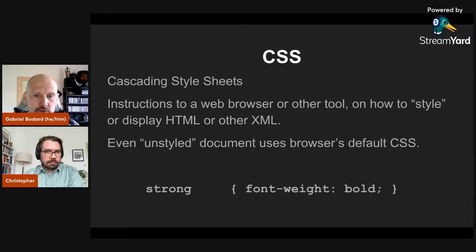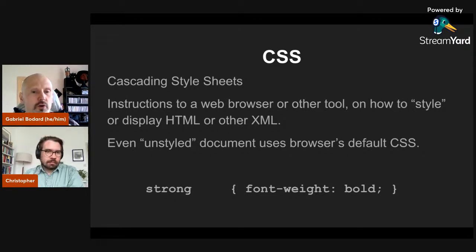And it's most often used for HTML in web browsers, but it's also used to display XML of other languages in other contexts. It's worth noting also that even when you don't have a CSS file associated with an HTML page, every web browser has its own default CSS that treats certain kinds of elements in certain ways. And I'm just going to give a couple of examples of that as a way of showing what CSS can do. Okay, so if you didn't have any CSS at all, none of these things would happen.